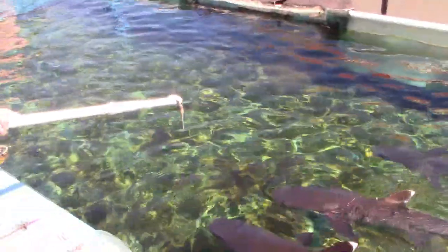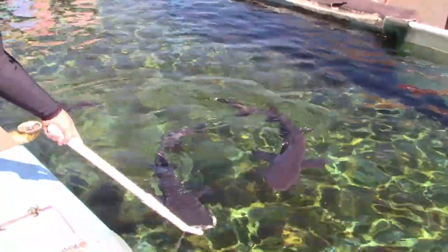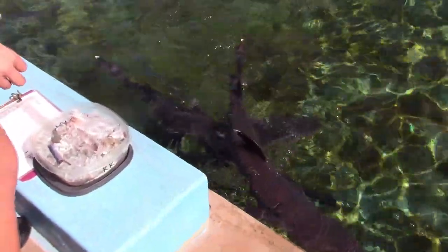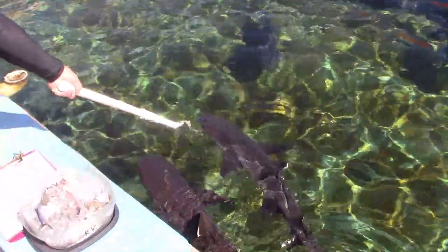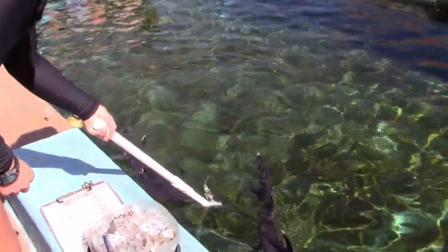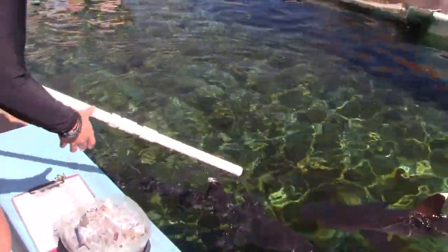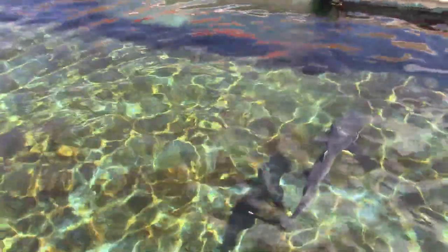Now, as these boys come around and we're target feeding them, we do, of course, have to be able to tell each individual shark apart. And that's how we're able to record what they're eating. Because we want to make sure that all of the sharks in our care have an equal opportunity to eat, and we're also feeding them in relation to their activity level, their age, their size. We take all those factors into account when our animals need to be fed. So that way we're not overfeeding the sharks that have low activity levels, we're not underfeeding the sharks that have high activity levels, and a shark is able to eat regardless of its behavior.